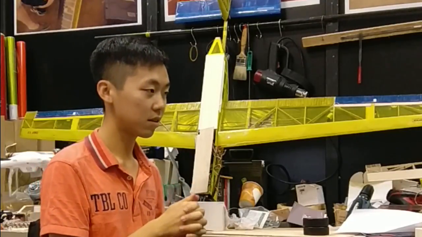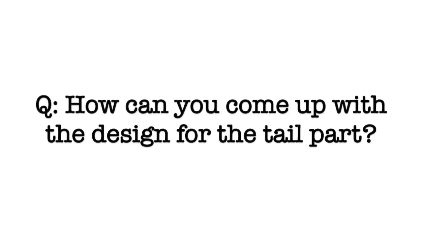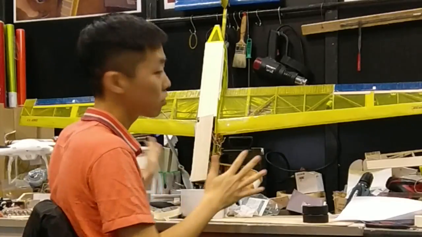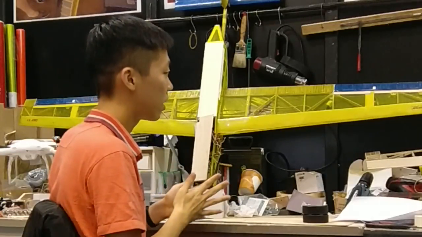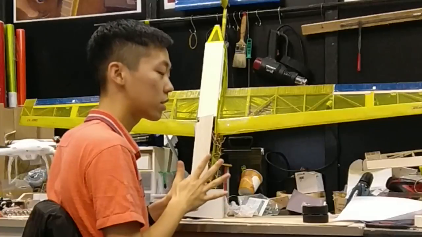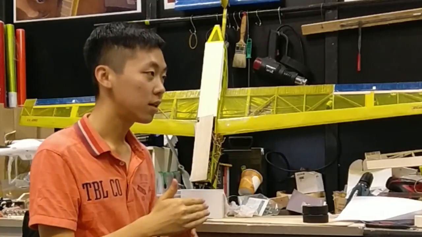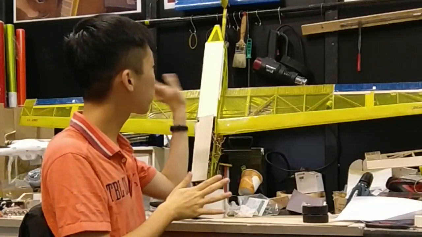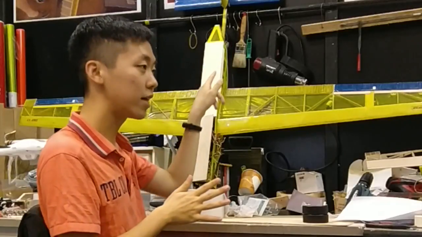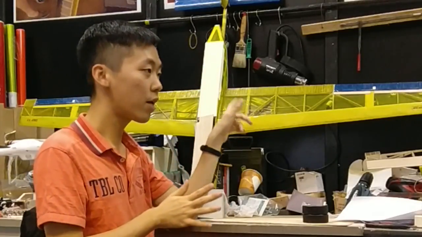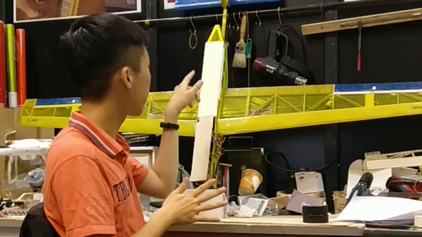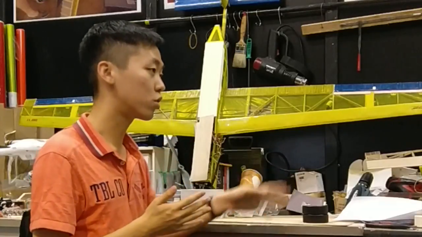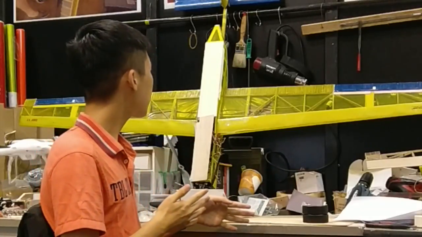Actually, the biggest concern for the tailwing is that we need to generate enough lift for the plane when it is hand launched, because the rules say that we have to hand launch during the competition. So we have to ensure the tailwing size, especially the horizontal stabilizer, has sufficient wing area, and the elevator is large enough to give it momentum to pitch the plane up when we hand launch it. So this is one of them.